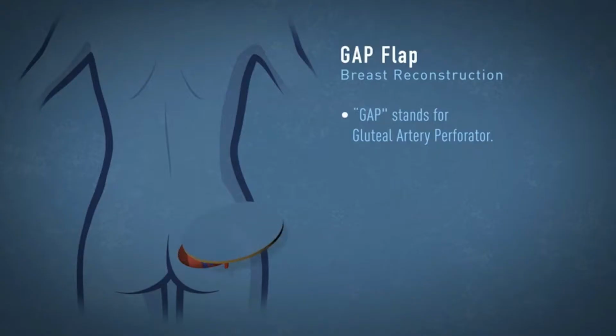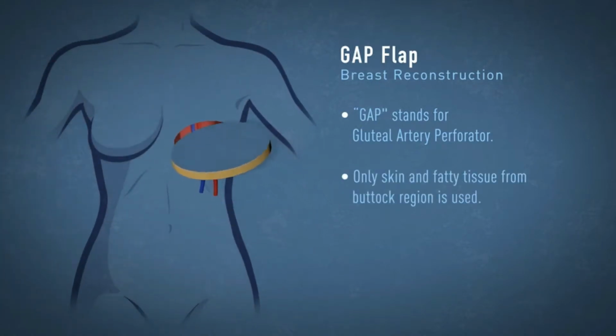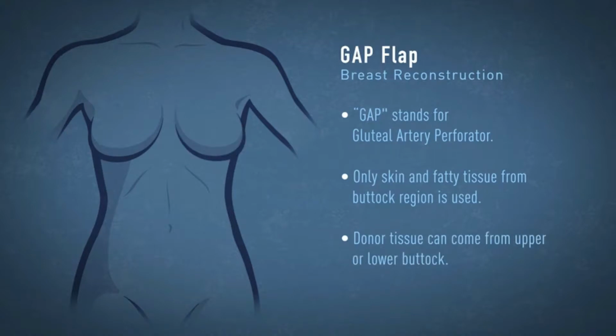near the buttock region. So when we transfer the gluteal flap from the buttock area to the chest to create a breast mound and ultimately shape a breast, we use our microsurgery techniques that we use for other types of flaps as well, and we spare the muscle and the nerves that give the buttocks muscle its blood supply and its nerve supply. When we design the flap, we can have it designed in two different ways depending on where your tissue abundance is located, either in the upper gluteal region or in the lower gluteal region.